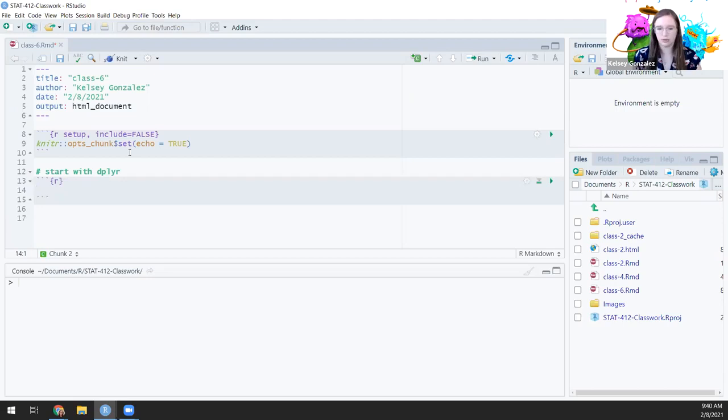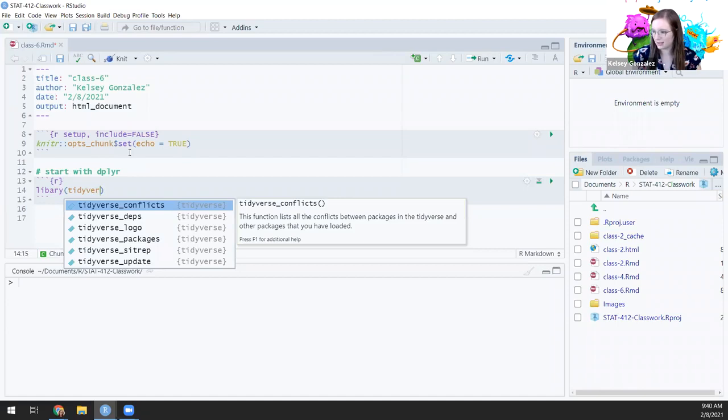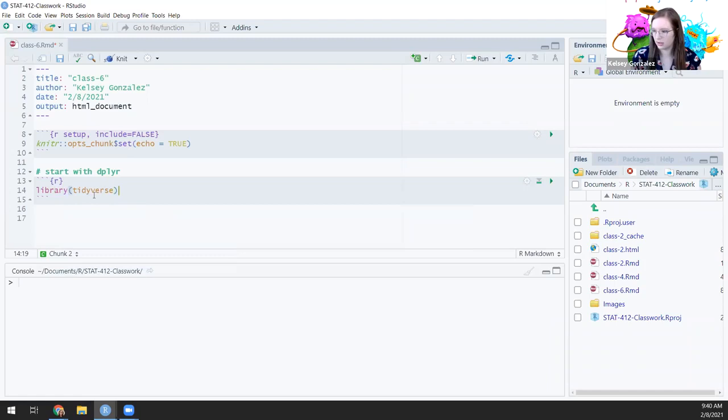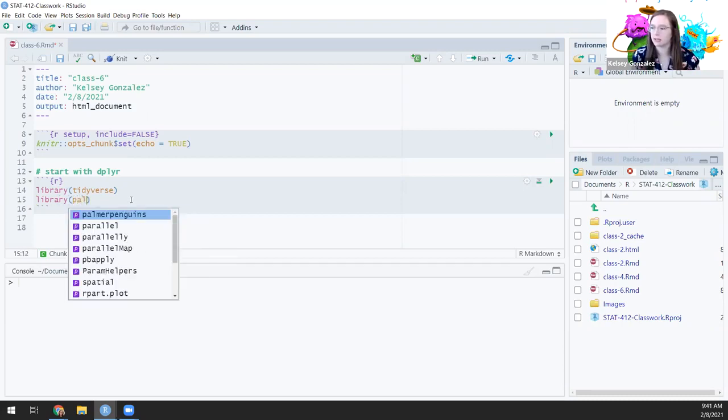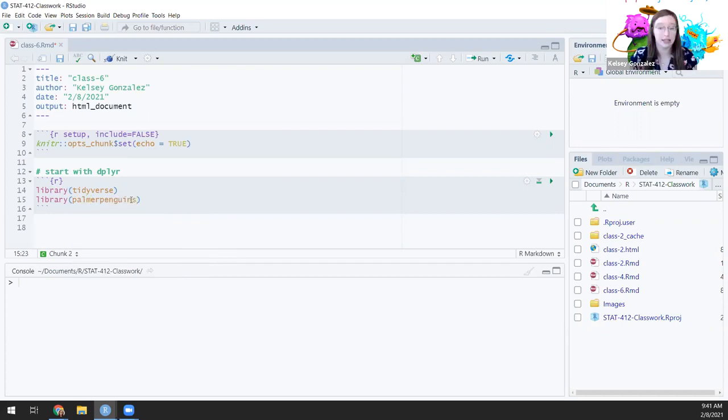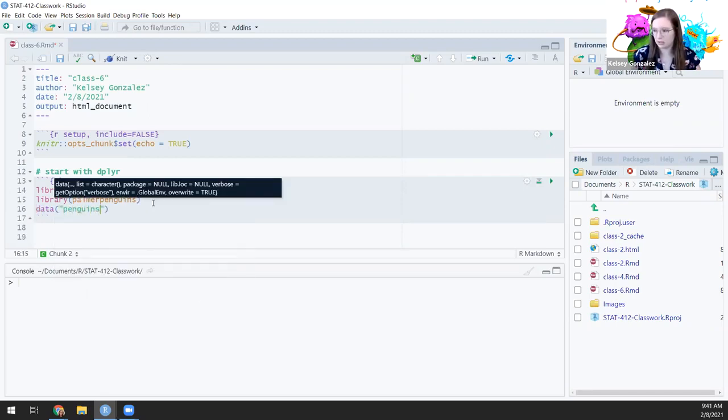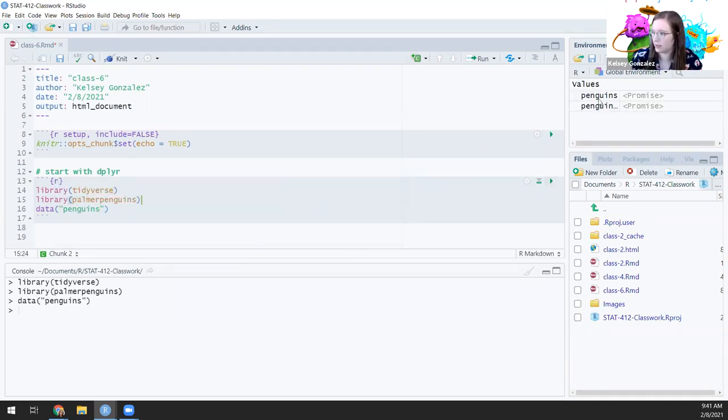So I'm going to create a new code chunk, and I'm going to load the tidyverse like we always do every class. Oh, it's because I spelled library wrong. There we go. I was looking for an autocomplete and it wasn't autocompleting, if anybody was wondering why. And then I will load the Palmer Penguins data set again. So this is the data set we looked at last week, and we're just going to continue on with penguins because they're adorable. So I'm going to say data penguins. I think that's it. So let me run this chunk, make sure everything loads. We've got penguins up here in the corner.